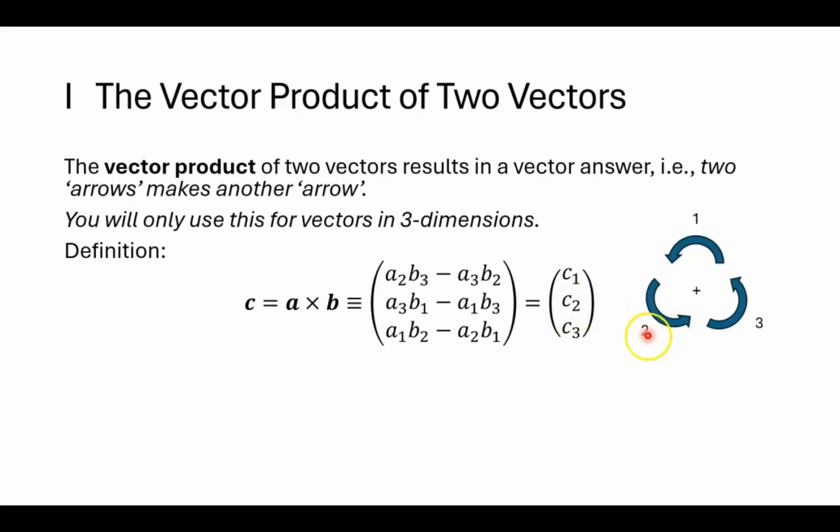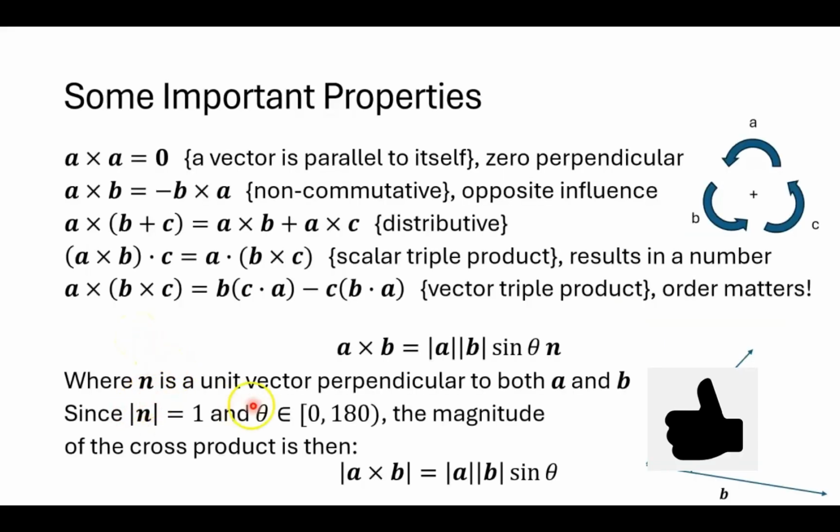So you have C2 here, cover this up, and go with the circle, A3, B1, and go the other way, minus A1, B3. So how to remember the direction of the result? I have said the result is perpendicular to both A and B. So in this case, if A and B lie in this screen, how do you find a vector that is perpendicular to both A and B? And the answer is you go in or out of the screen. So out of the screen will be pointing straight towards you, and in the screen will be pointing away from you. But you may be wondering, which vector do I need to use?